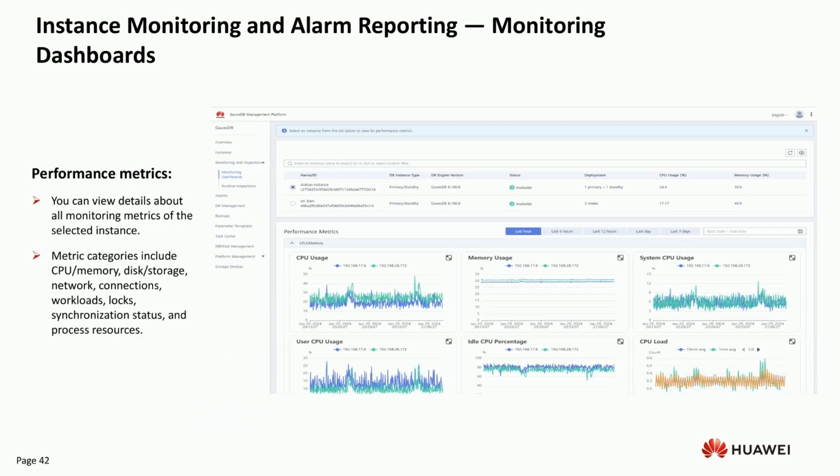The performance metrics are also displayed. You can view details about all monitoring metrics of the selected instance. Metric categories include CPU and memory, disk and storage, network, connections, workloads, locks, synchronization status, and process resources.